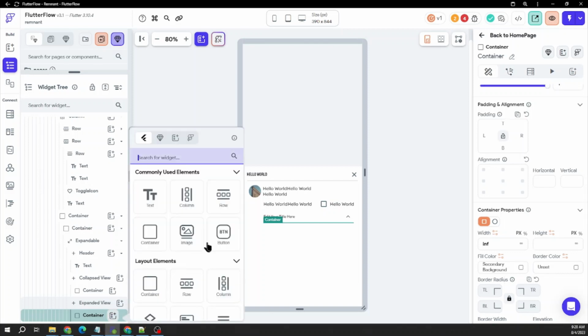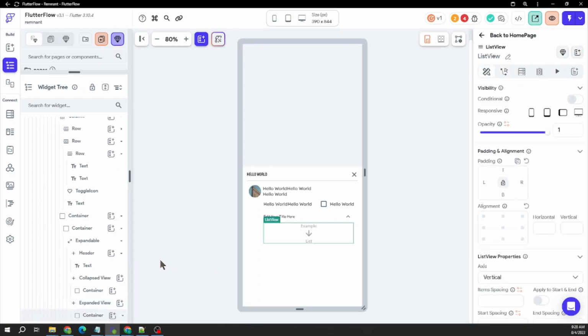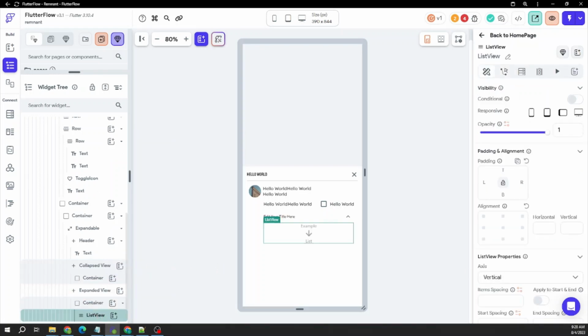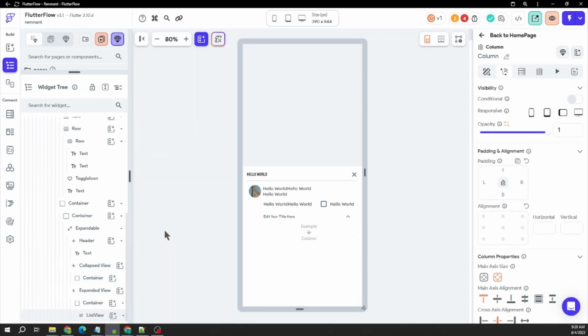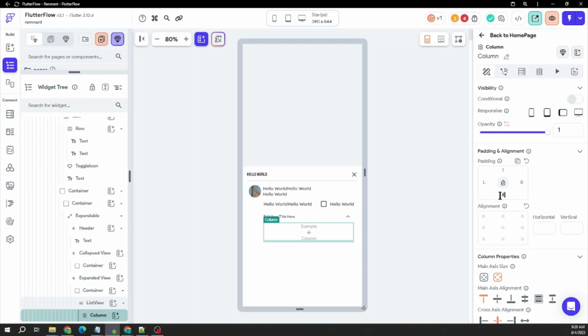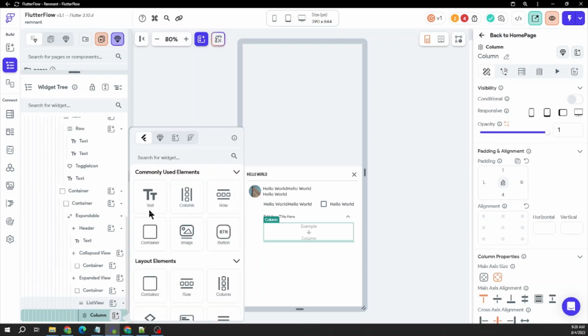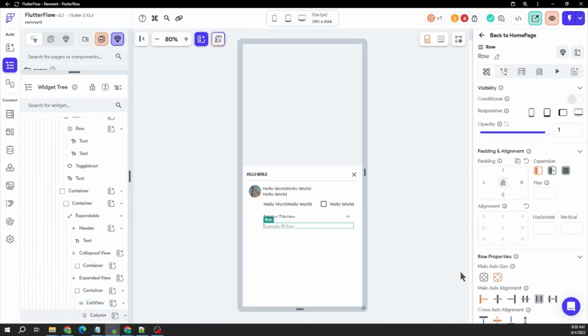And then in that container, we are going to place a list view. And then we're going to place a column. And let's do a padding on the bottom of 4. Then let's do a row inside that column.